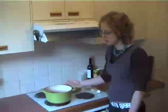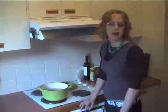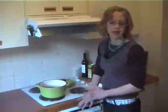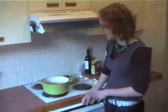Okay, so we're over at the stove and we've got a casserole dish here, a cast iron one that I'm able to put both on the top and in my oven. Otherwise you can do this in a slow cooker as well, if you've got one of those. Or if you don't have anything, you can go from one to the other. Just use a frying pan here and we'll transfer it later when we go to the oven. Now the oven needs to be preheated to 150 Celsius or 300 degrees Fahrenheit.